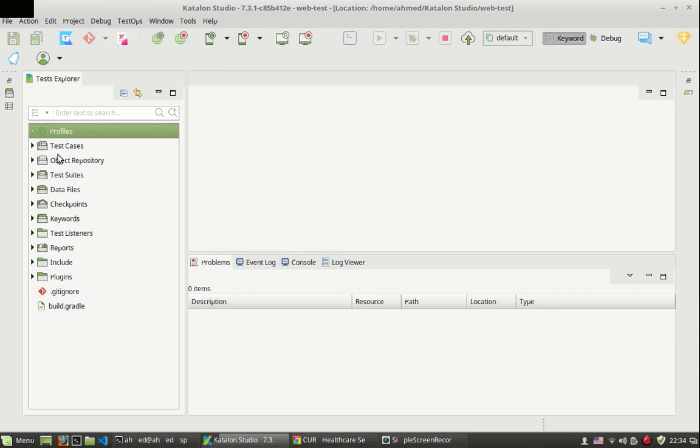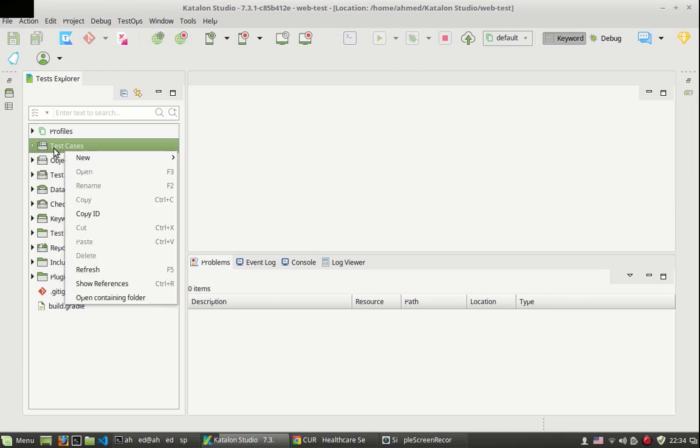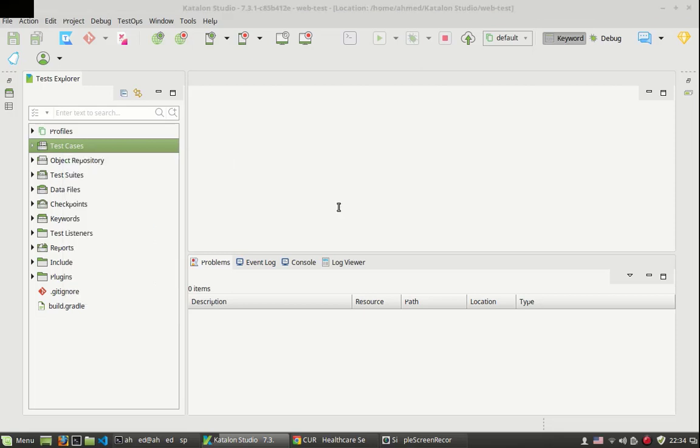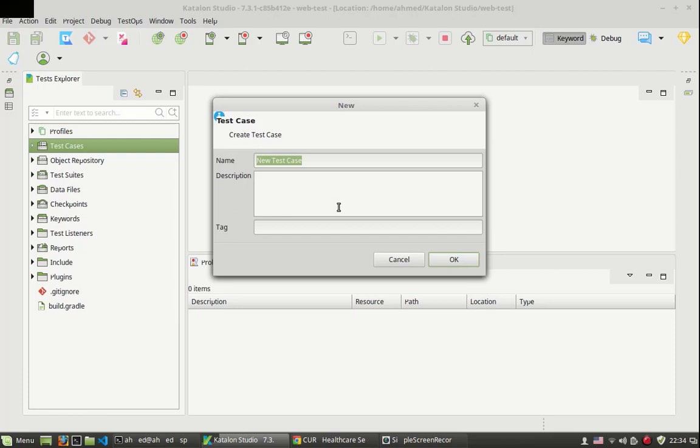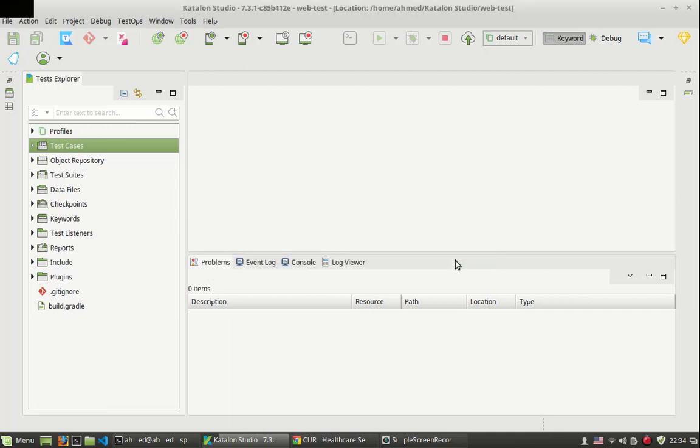First of all, let's create a new test case for opening the browser. Right click test cases folder from Test Explorer and select a new test case. Let's name it open browser and click OK.